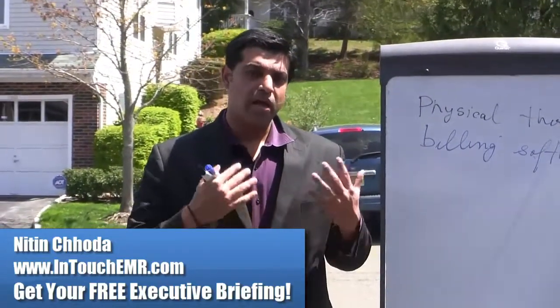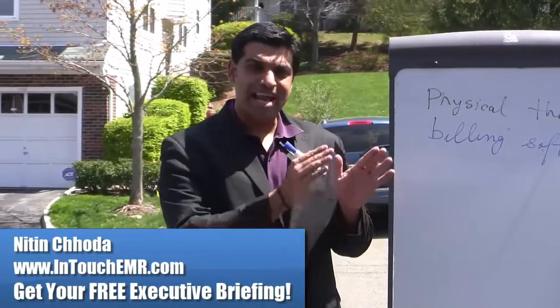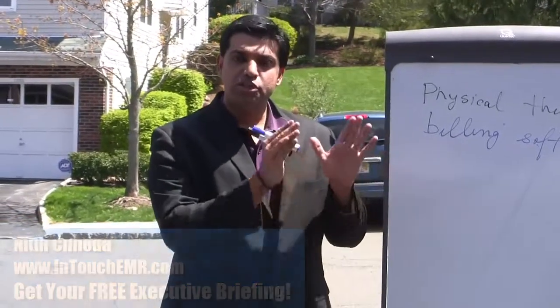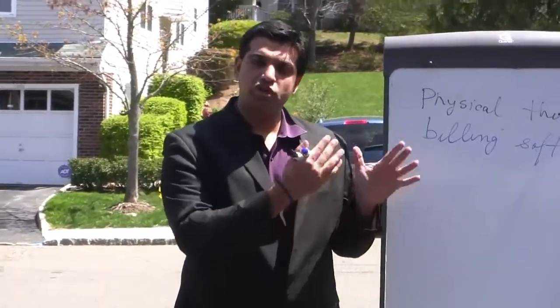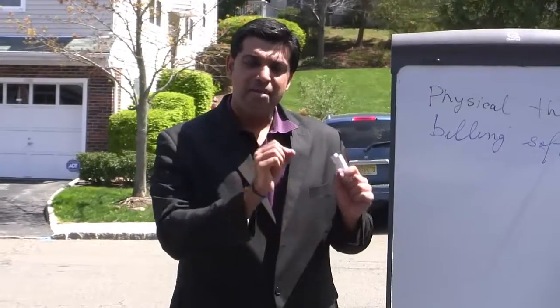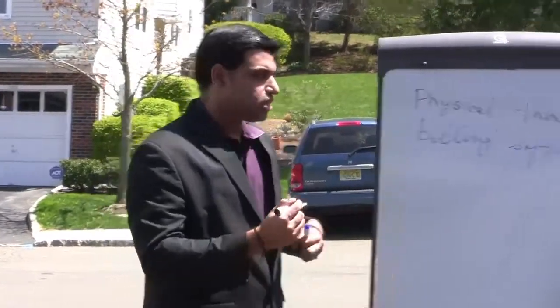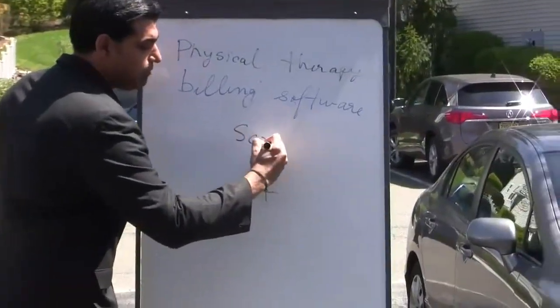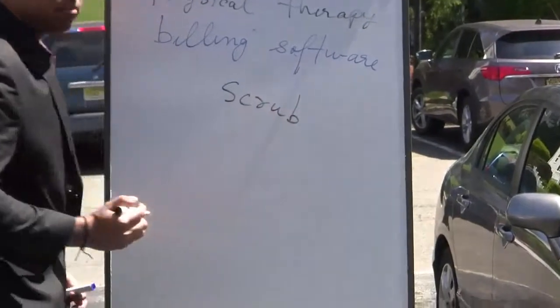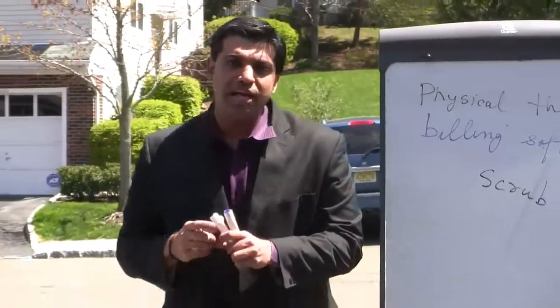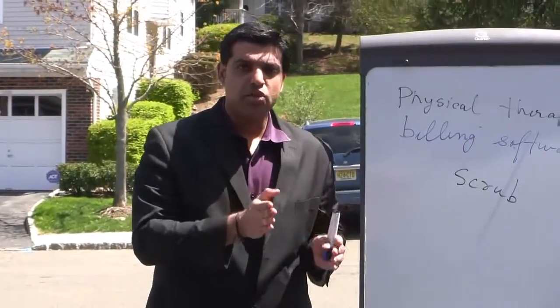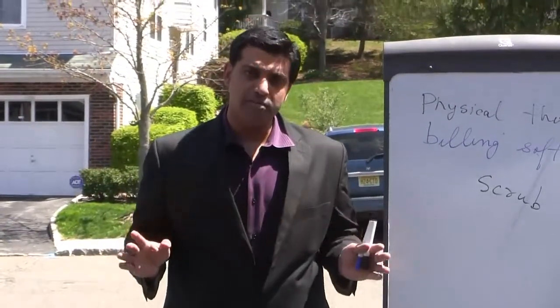The moment the claim is generated from that particular visit, which is documented by the physical therapist or the clinician in an EMR, that particular claim should be scrubbed. So we're talking claim scrubbing. Now what do I mean by claim scrubbing? I mean that the claim should actually be checked for the presence or the absence of all the different modifiers.